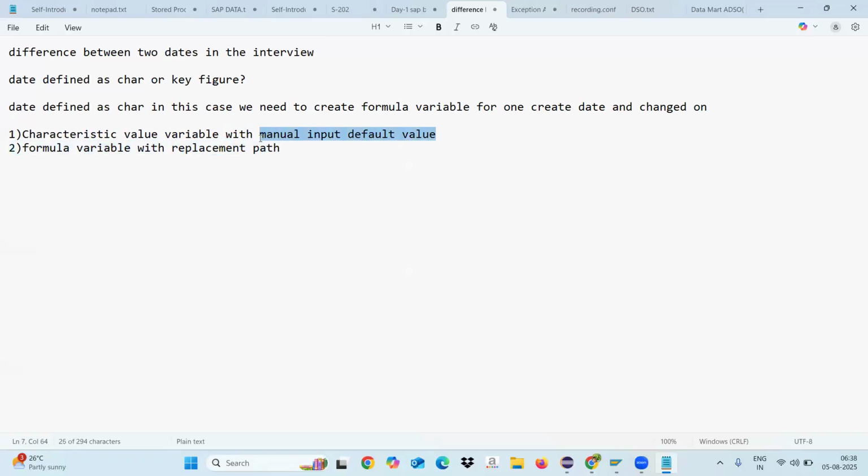So these are the processing types. Just remember it. How many types of variables? Five types of variables. Very important question.